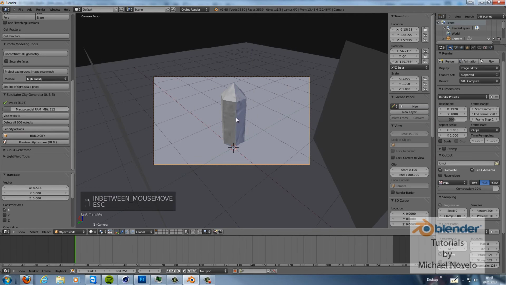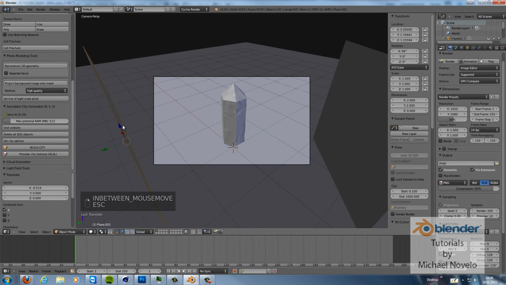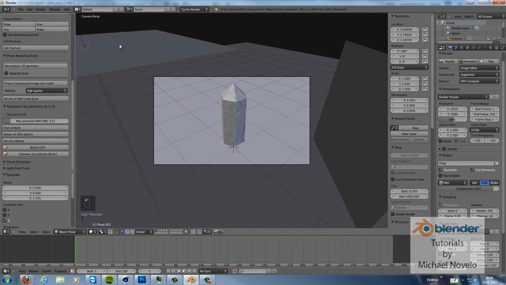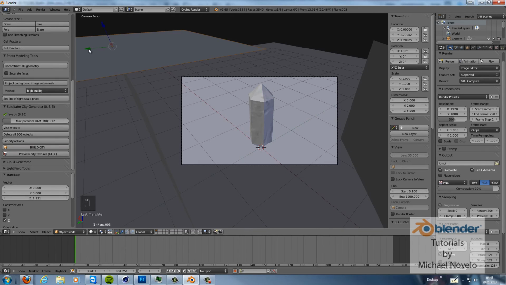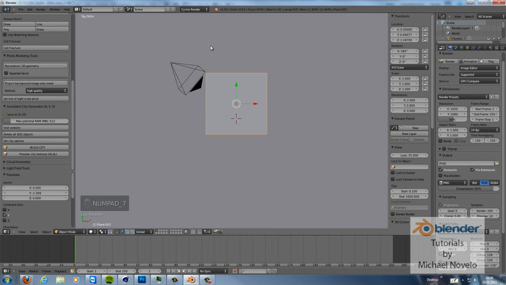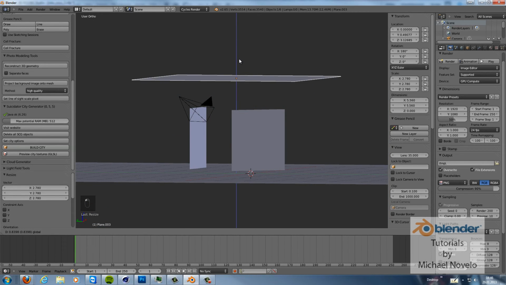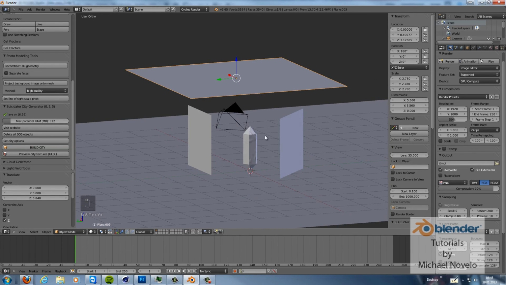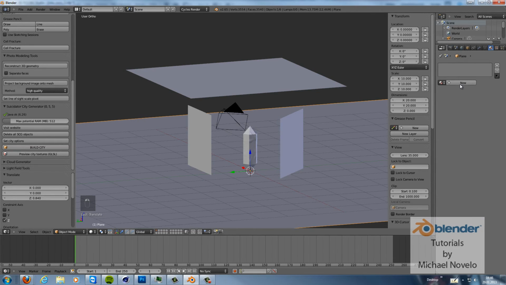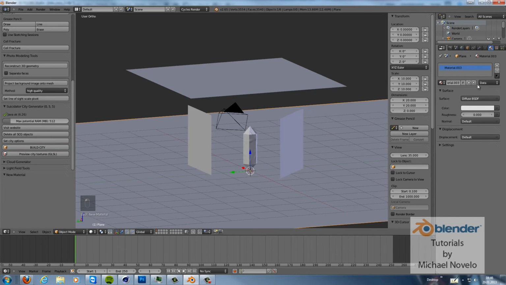We can add another lamp. We duplicate this lamp here and we rotate in the x-axis by 90 degrees, add it on the top, scale it up a little bit and move it a little bit more up, and then we can add a material to the floor as well.